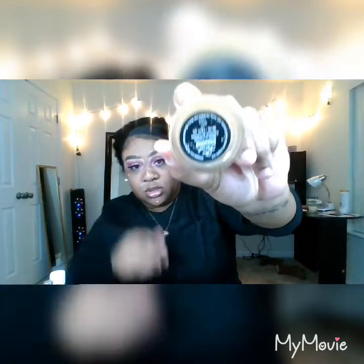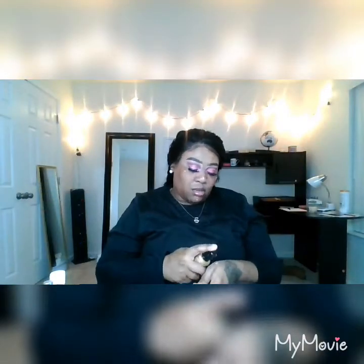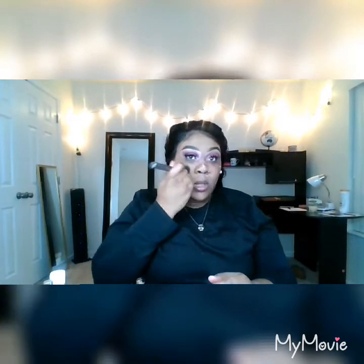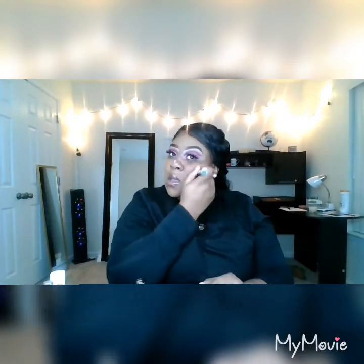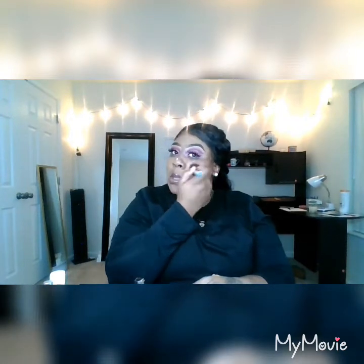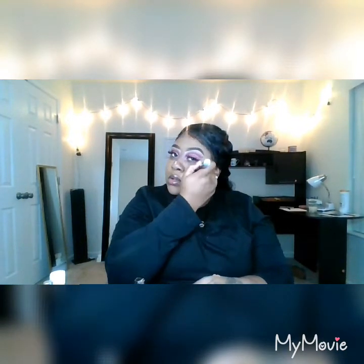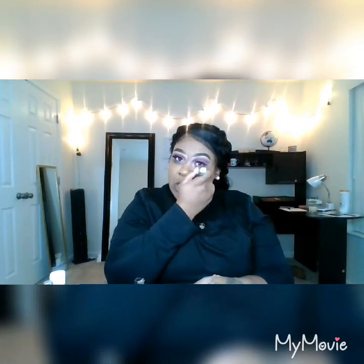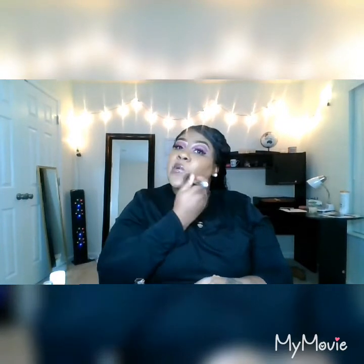The foundation that I use is the Too Faced Born This Way foundation in the color Chestnut. I'm gonna do 3 pumps, and I'm gonna go in with my Morphe G6 brush and just apply it to my face. No, I like full coverage, so I go in with 2 full pumps this time, which I should only get one. Whatever, I don't need to go with it. Is that a waste of product?